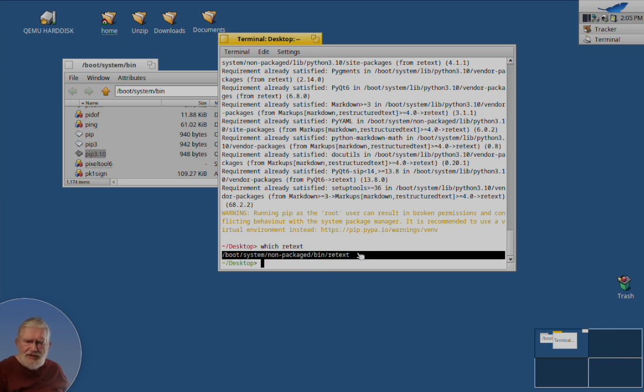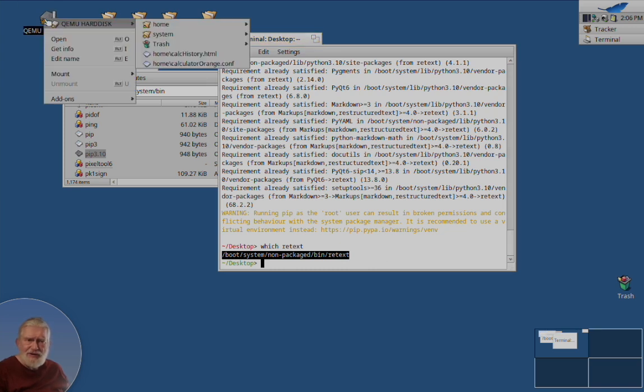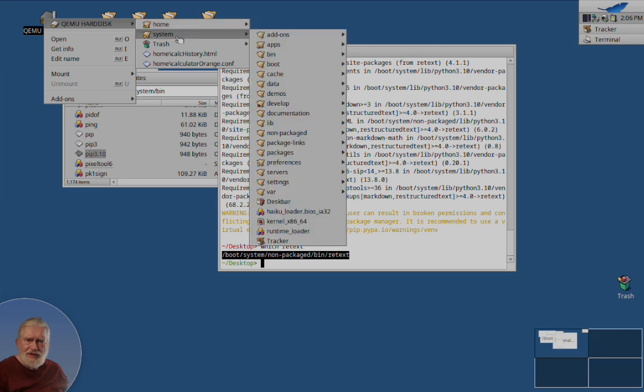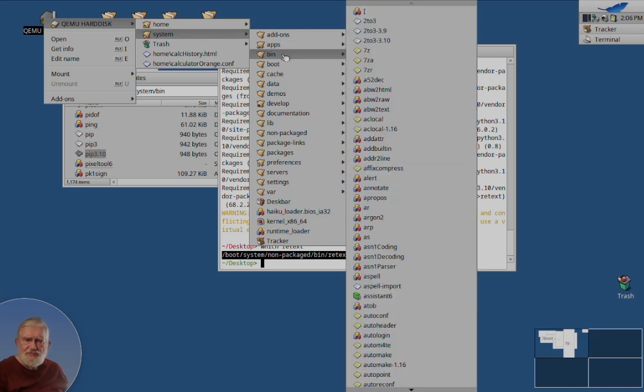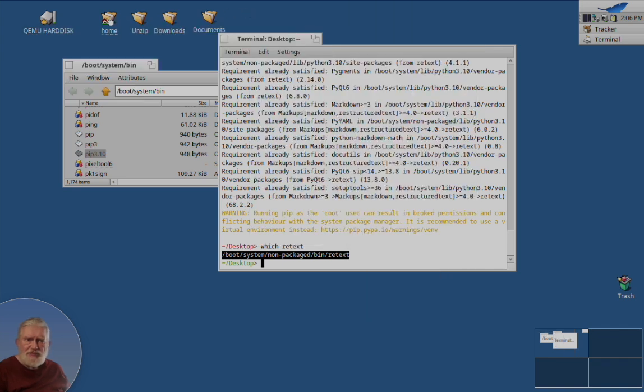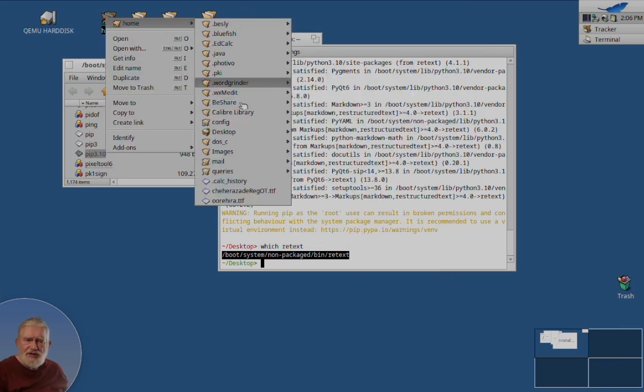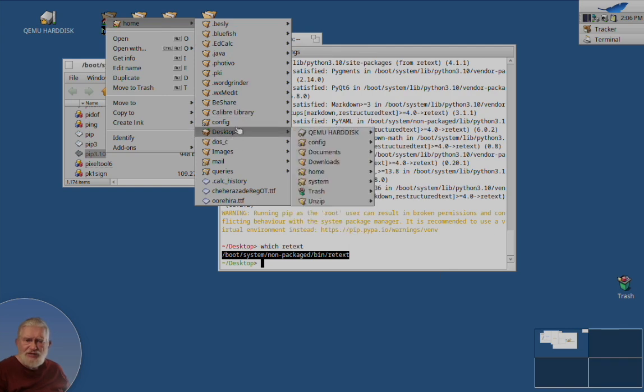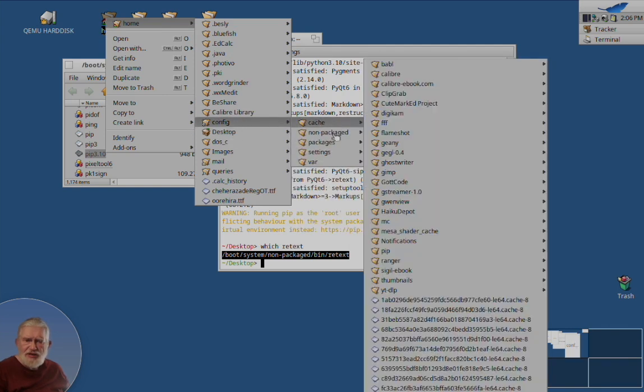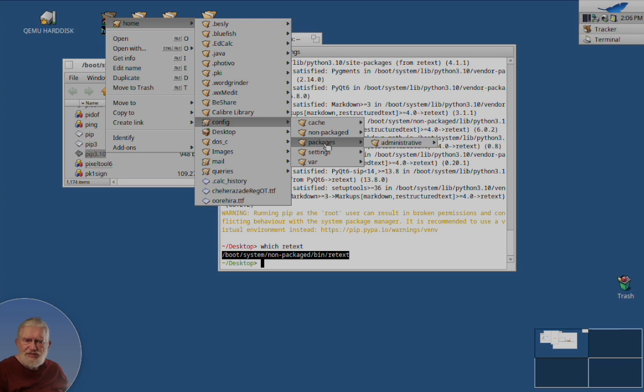So now you see, where did it actually put the executable? It put it in a place that we don't normally touch. Normally our programs are in apps or bin straight off system, boot system, or we sometimes can install our packages into config packages, right?